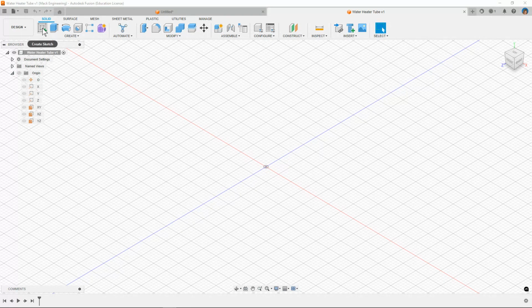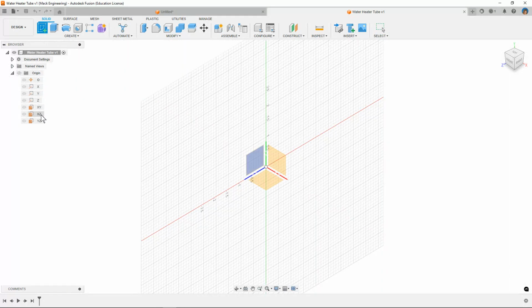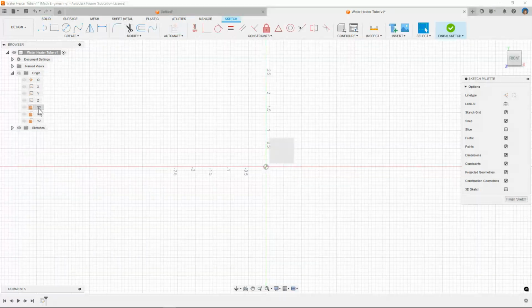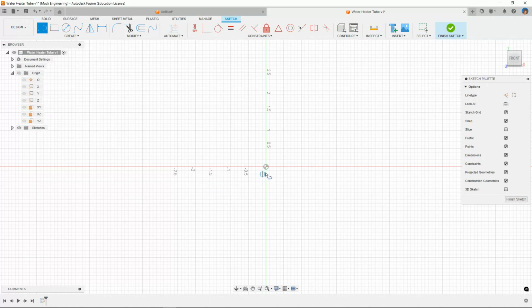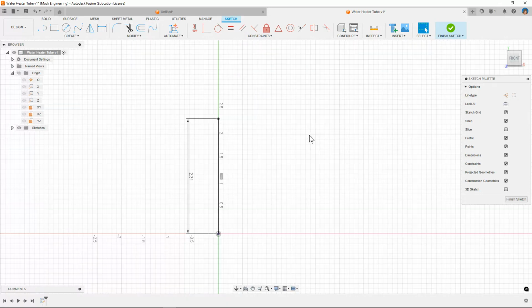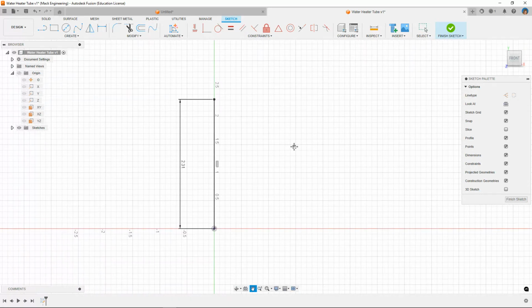And now we're going to get started. We're going to do Create Sketch. We're going to start off on our Y plane. Okay. We are going to choose our line tool. I'm going to click in the center origin here, and then I'm going to start dragging upwards. I want this first line to be 2.31 inches. Okay, once I get 2.31 inches, I can hit enter, and I'll have my line. I'm just going to move it over and zoom in a little bit so I can see better.